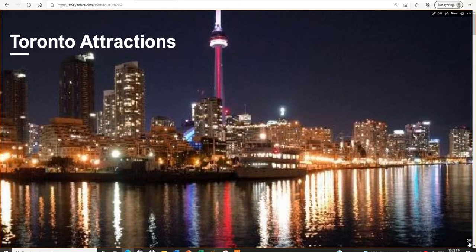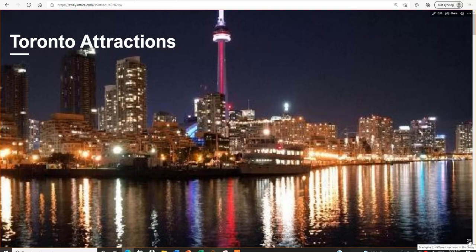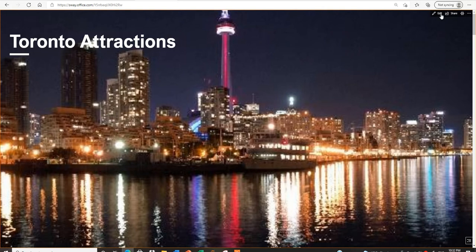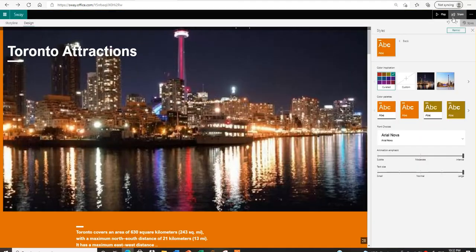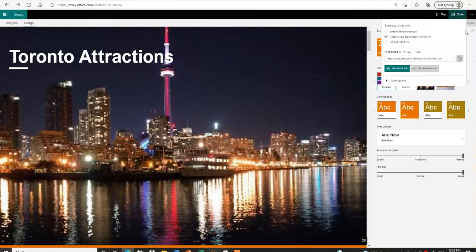And at the bottom, see on the right hand, bottom of right hand side, we have this option. So click here, then you will see Toronto attractions. I have made only my one file. If you have some more file here, so you can see separate your files from here. If you want to share, now this is the point. If you want to share to your audience, so get this copy. You have to copy this and send to them through email or from Twitter or Facebook, whatever you want, right?